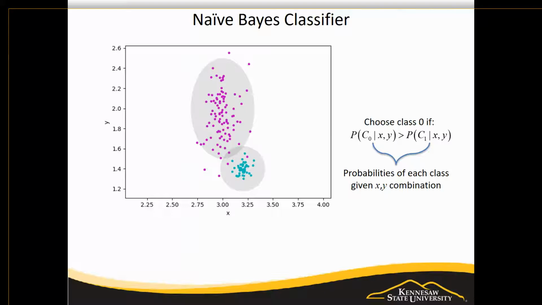Okay? So it's a very simple argument for how, if the probability of having that at that point in my input space is higher for class 0 than class 1, I should pick class 0. Very simple. So the concept is really easy here, okay? But how do we get that probability? Okay, that's the tricky part, and that's what we're going to use Bayes' theorem for.